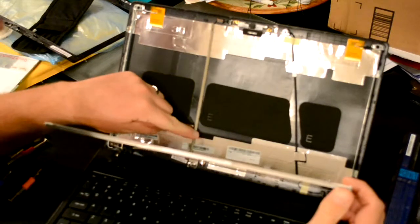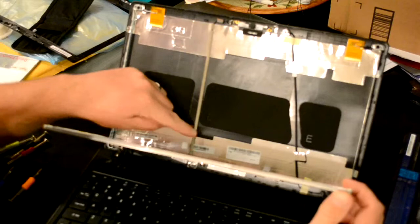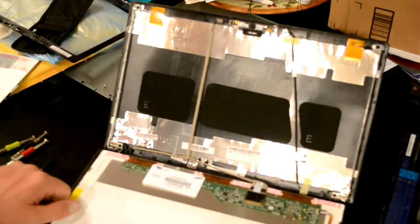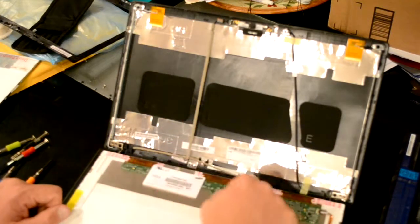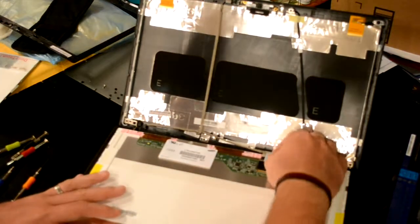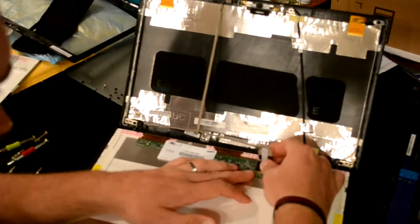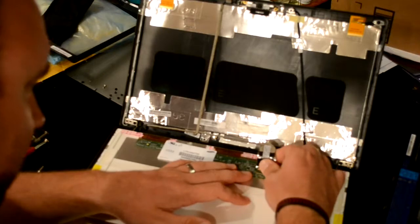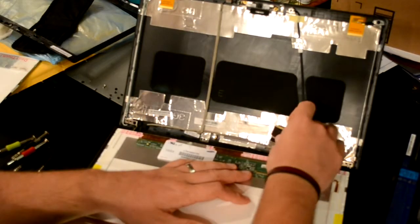Note that the camera, the webcam cable, is on the back, and is also attached to the cable that attaches to the video cable. It all attaches here. Lay the screen flat down on the keyboard. Carefully pull up the tape so it's loose, and then carefully pull away from you with this cable. Place it up here.